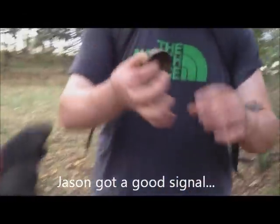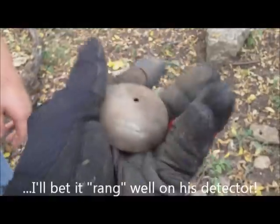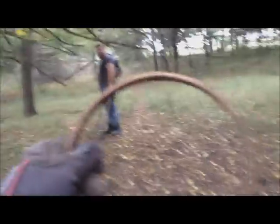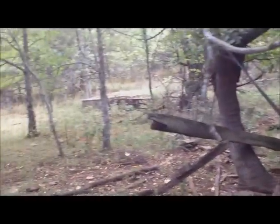This is what it looks like to me — almost like an old school bell or something. That's a real good signal. I figured I better get some of this on film. I'm not really sure what this is, but it's a big round piece of thick metal. I'm going to take my time getting it out of here. Looks like it's a little rusty, but it's interesting. It rang like hell. Finally got this thing up out of the ground — a big round piece of steel iron. It's heavy though. We know there's stuff out here now. Travis found something, so there's stuff out here. We're going to hit by this foundation over here.